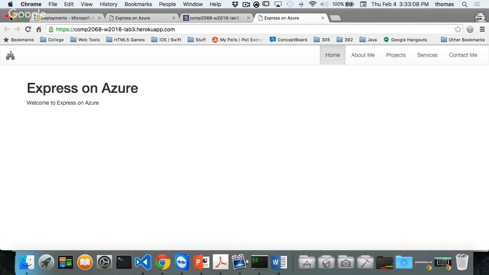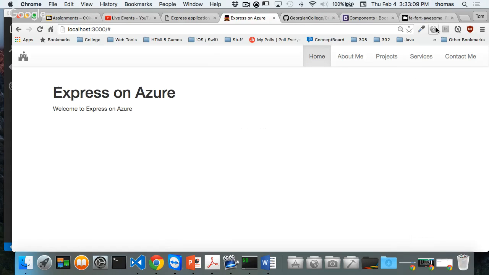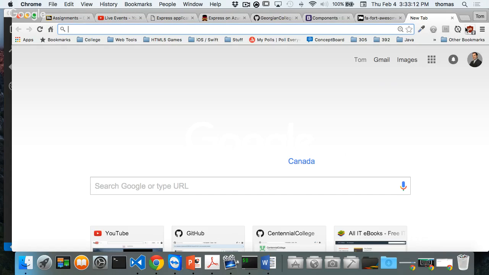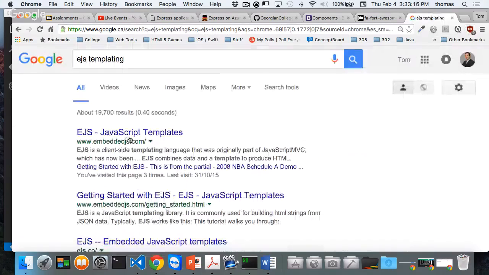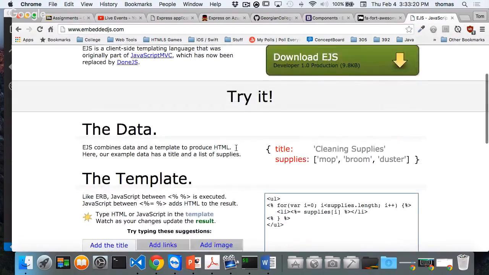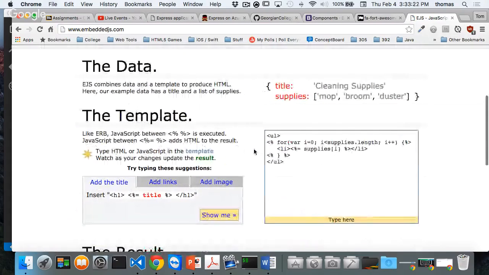To get an idea of what to do, we can look at EJS templating. EJS stands for embedded JS, and there are examples of how you can run code. Notice that we use angle brackets with a percent sign, and anything we put in there runs as a piece of code.